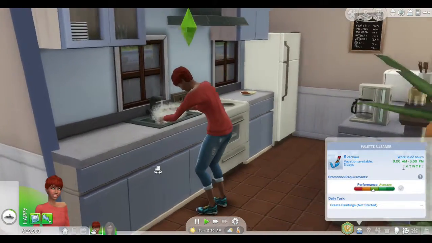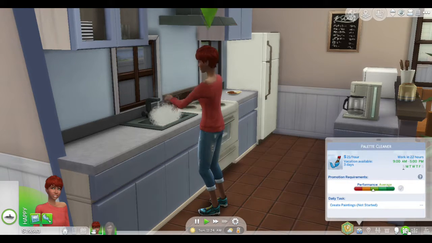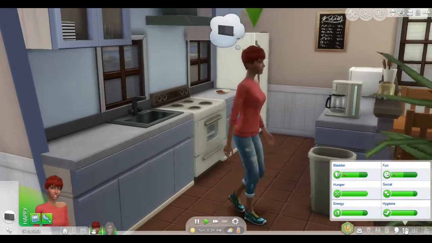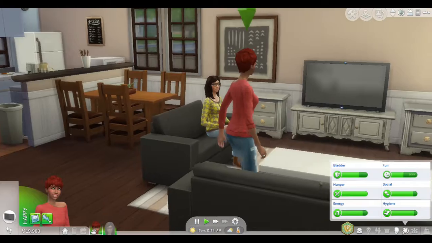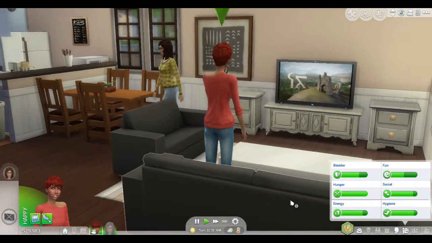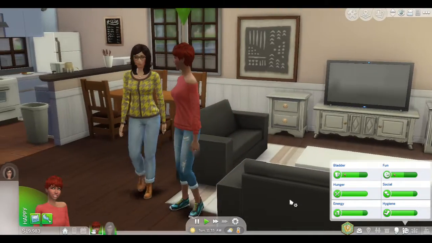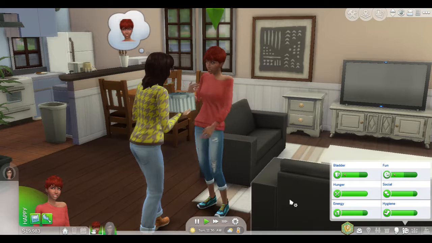And it looks like Kathy decided to just go ahead and do the dishes. I didn't tell her to, but that's pretty cool. I like to give Sims a lot of autonomy so that they can do what they want to do a lot of the time. I find it's kind of like watching a soap opera because they do some really goofy stuff.